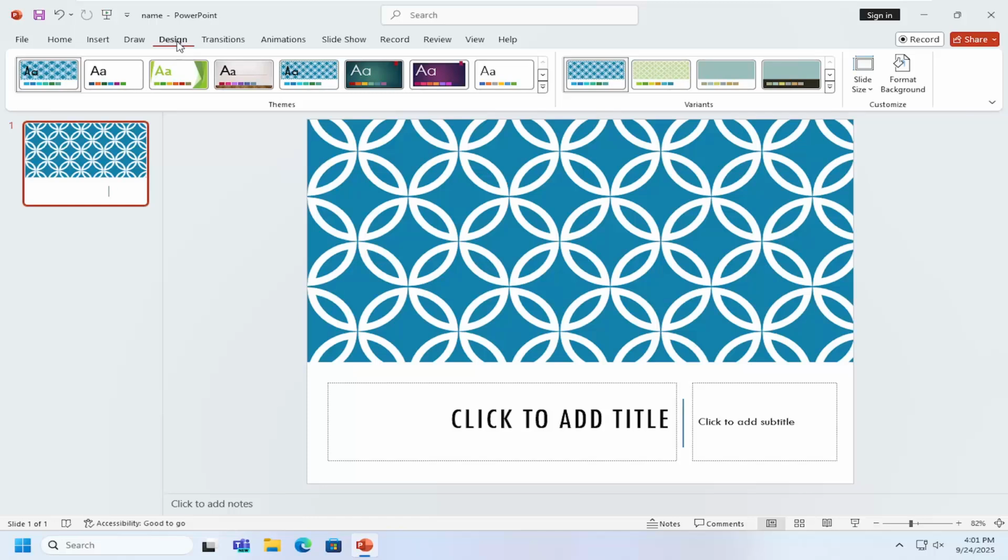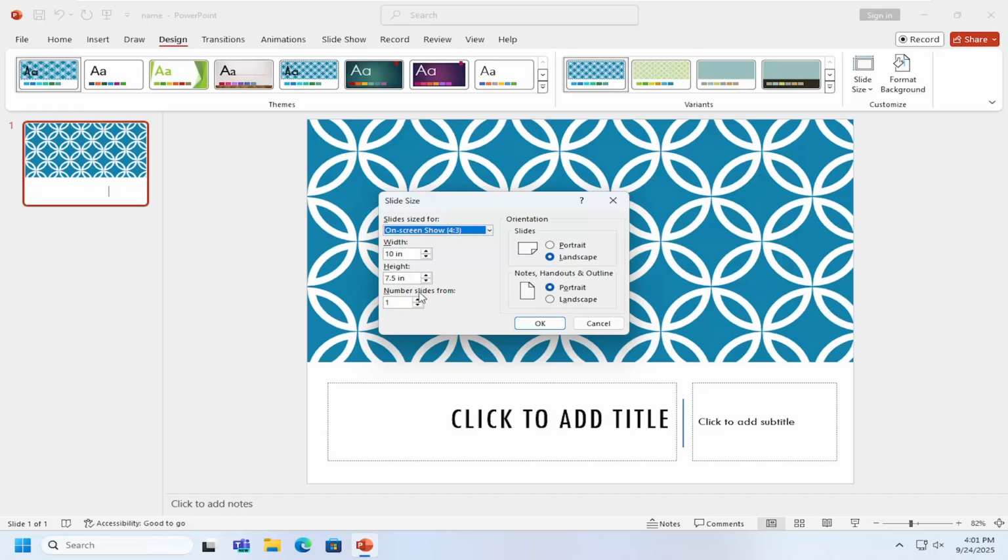So what I have to do is select the Design tab up at the top, and then on the right, above Customize where it says Slide Size, click the drop down and select Custom Slide Size. And you can input whatever your width, height, dimensions, as well as your orientation, whether it's portrait or landscape mode. And then you would select OK to save it, and that's all you have to do. So pretty straightforward process, guys.